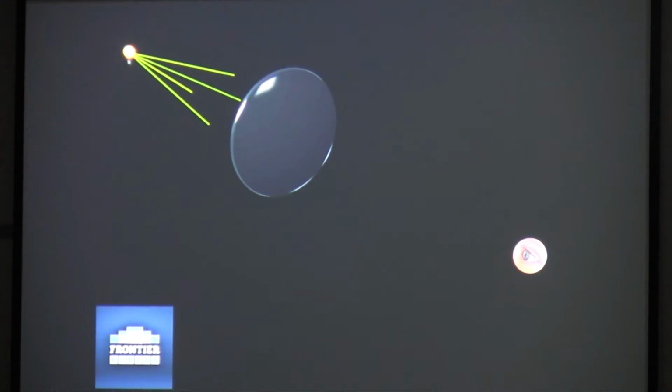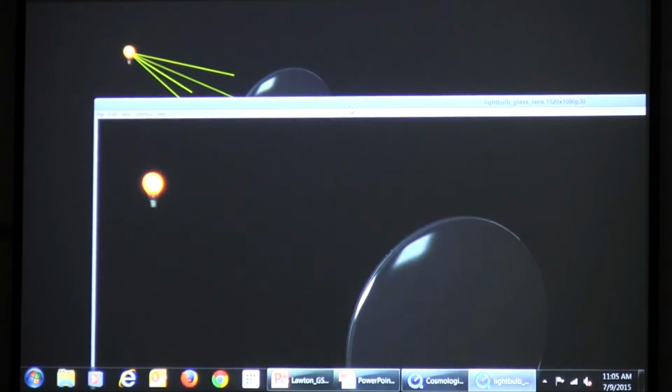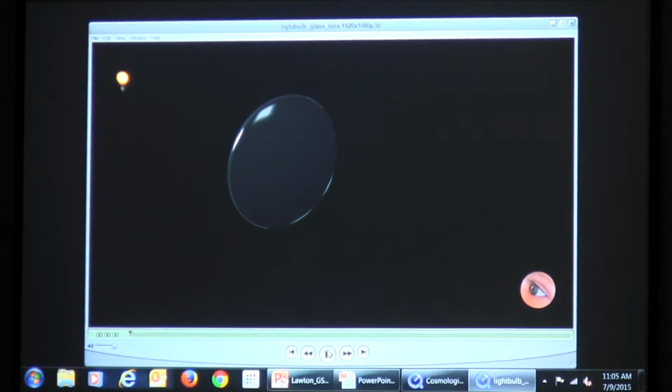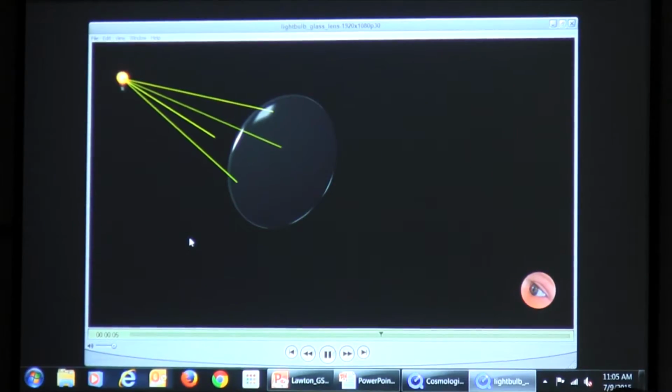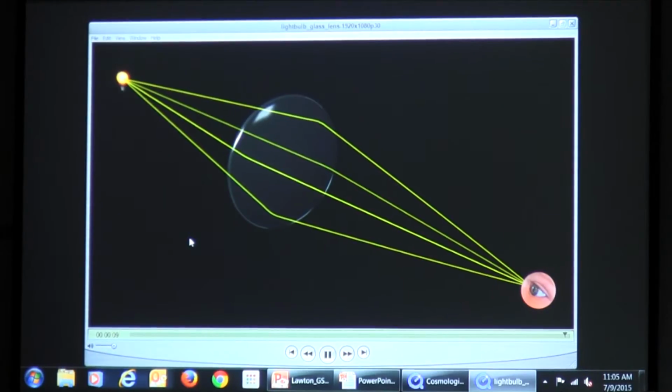So I want to remind everyone with a few videos here how light behaves. So if we have a distant source, right? Light goes in a straight line, but if it hits a big lens, like what you have on a telescope, say, that glass redirects the light. All right, that's what it does. That's what it's made to do, to come to a focus so our eyeballs can see it.